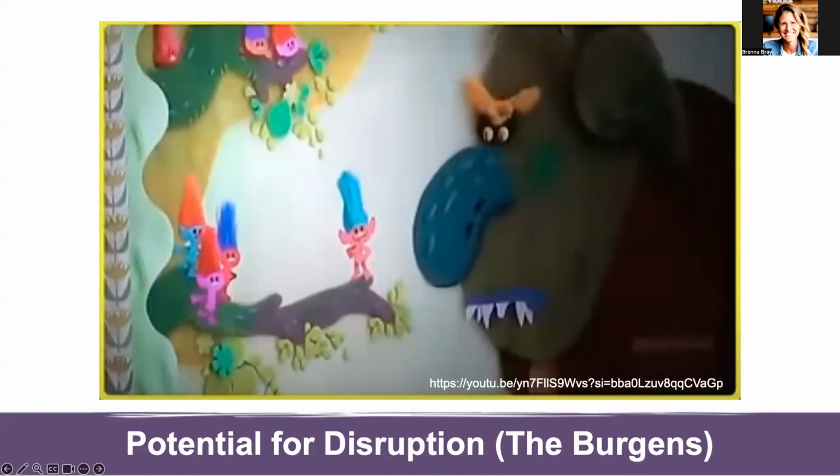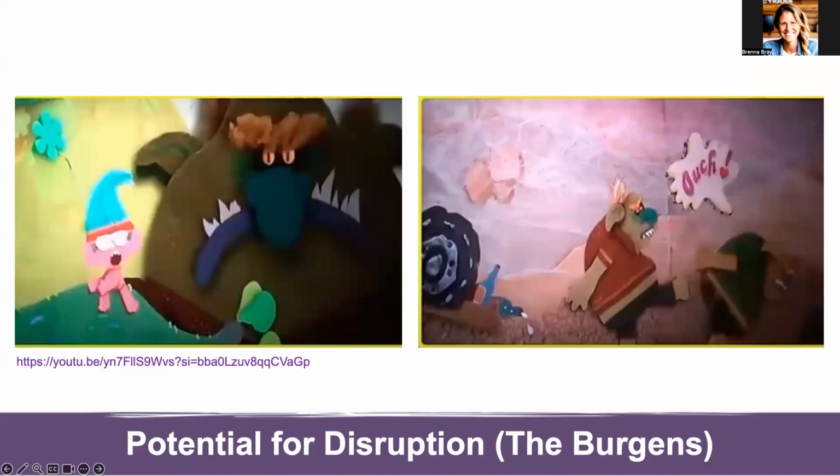And the movie Trolls goes on, but then one day the trolls were discovered by a Bergen. The Bergens didn't know how to sing or dance or even hug. They were the most miserable creatures in all the land. And once they saw how happy the trolls were, they wanted some of that happiness for themselves. So the Bergens are our antagonists. They are the potential to disrupt the system. And so there's this kind of introduction of threat.